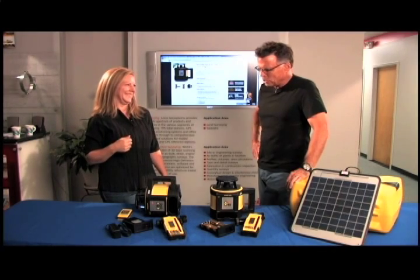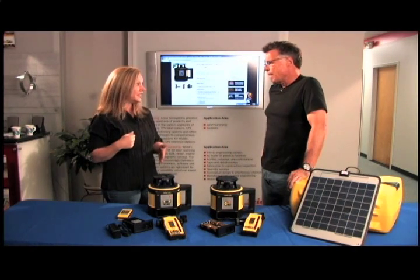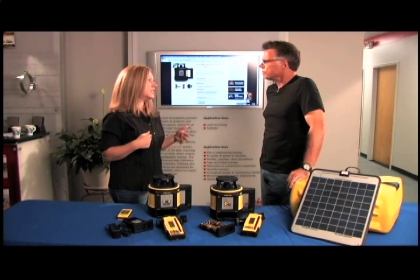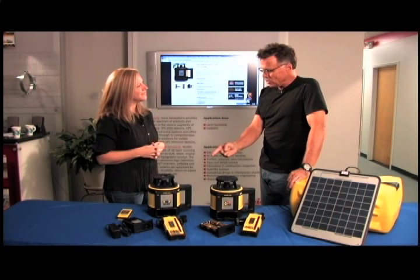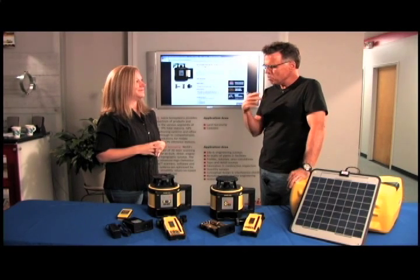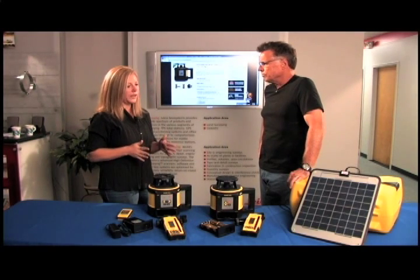Where most bosses would say to handle the laser more gently, let's talk about the ruggedness. They have a military-grade IP rating of 68, which covers dust and water. At the National Hardware Show in Vegas, they had a display where it was actually in an aquarium filled with water — it can handle that. And if it falls off the tripod, they have a lifetime warranty.